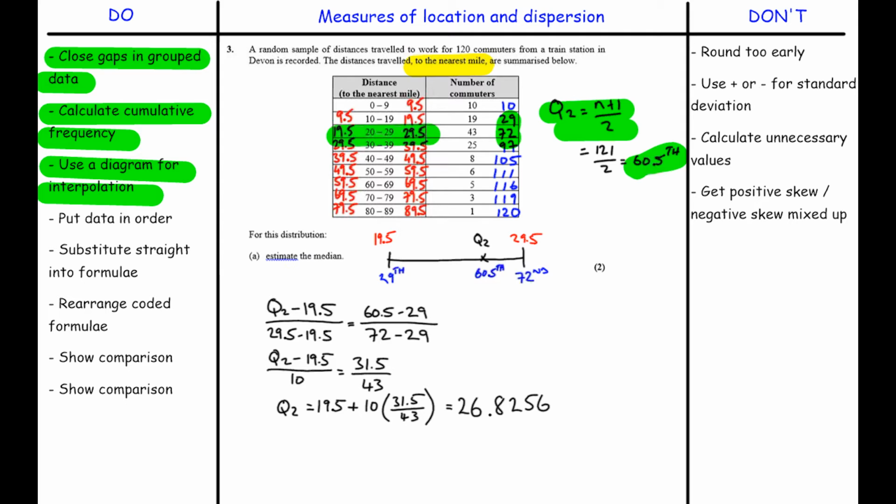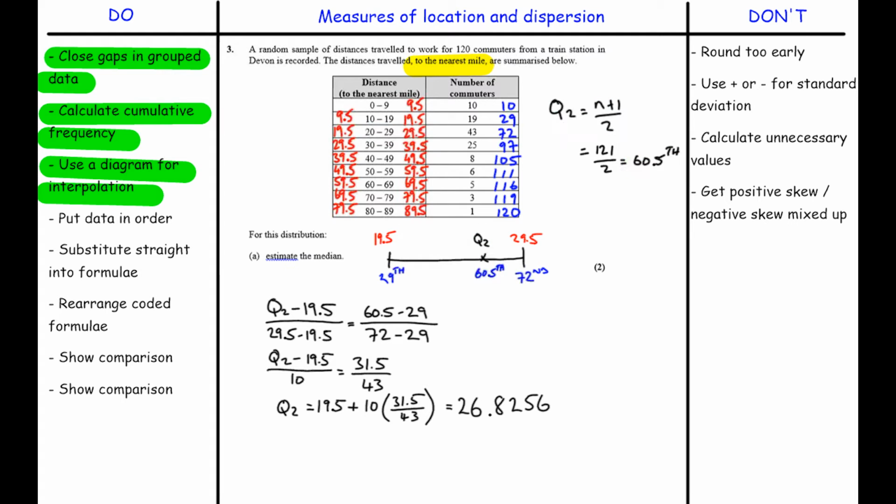All right, be careful not to switch these around. I've seen a few times where people have put the 60.5 in the middle of the 19.5 and the 29.5, which is why I've even color coded it just to make it really clear exactly where each of the values should be going. It should just make sense to you. 60.5 is a particular position. 29 and 72, they were also positions. So they should all occupy the same row. Okay, setting up the diagram usually leads to correct answers. So if you get the diagram correct, we should be happy to get the rest of the marks there as well.